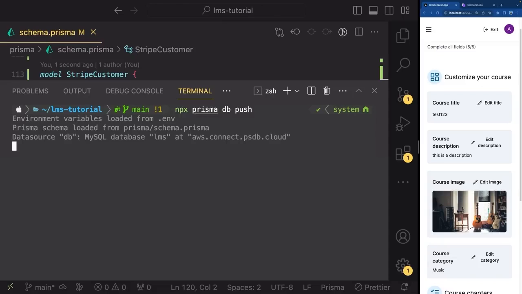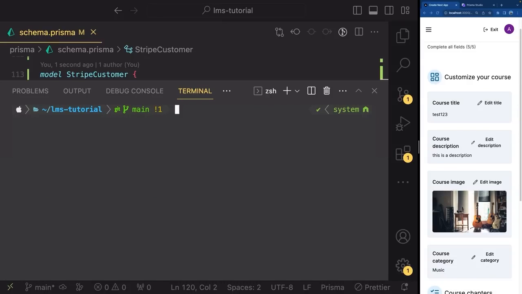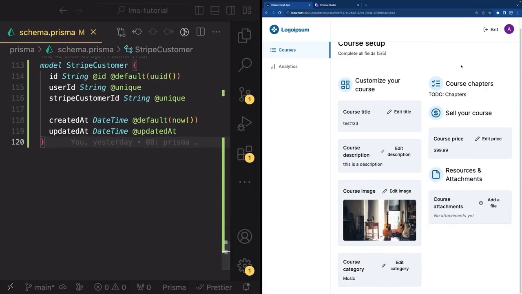And now npx prisma db push like this. And there's a chance that we might have to drop our database because we just added a lot of stuff and we have some existing items. And it might be that we don't have to do that at all. Great. So we finished that, and now we can safely npm run dev our application again. And now we are finally ready to create this chapters model, this chapters form right here.